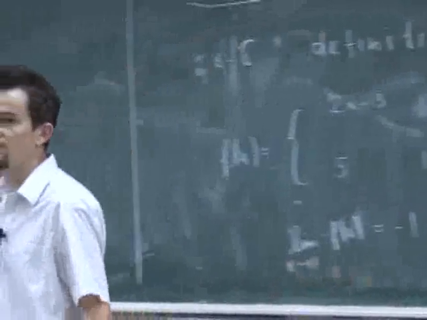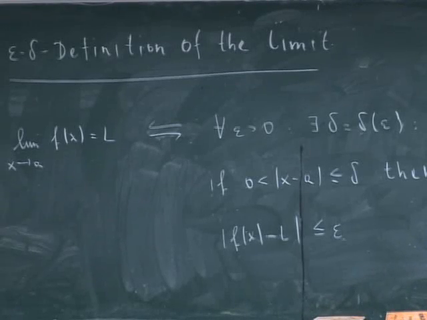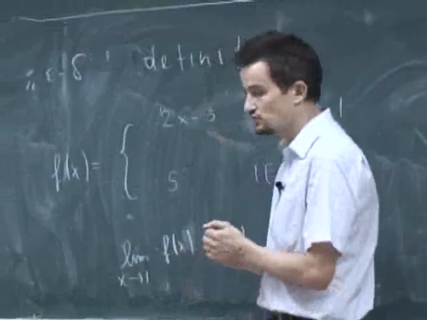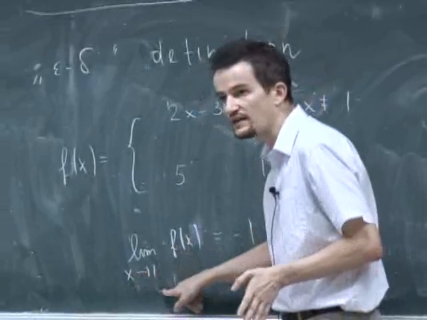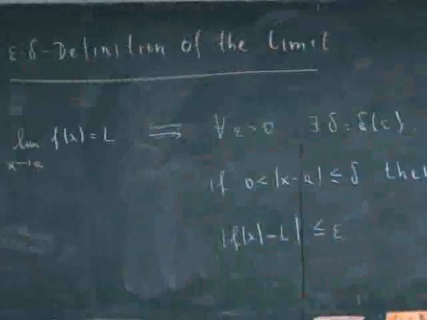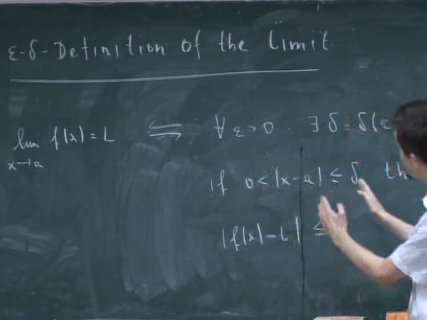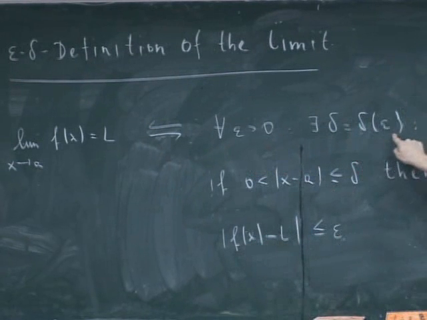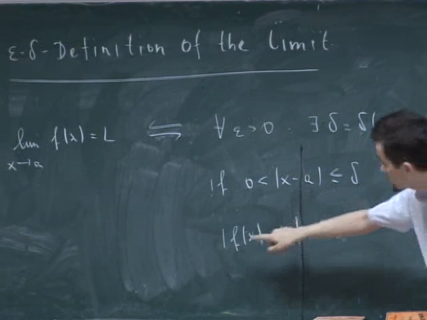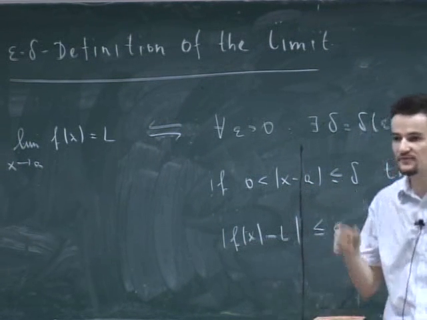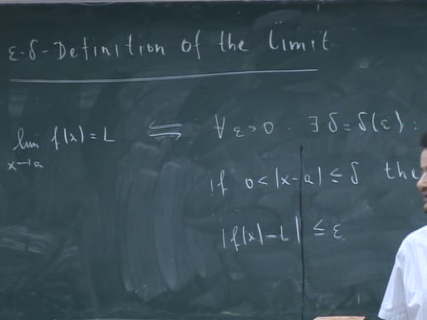Now, once more, this definition is just using symbols in order to make precise what I have said before, how I have defined this symbol before. Namely, once more, f of x should get closer and closer to minus 1 as x gets closer and closer to 1. Okay? This just quantifies it. So for every epsilon, for every distance you tell me, you have to find the delta such that if you are so close to a, the function values will be within an epsilon interval of L.